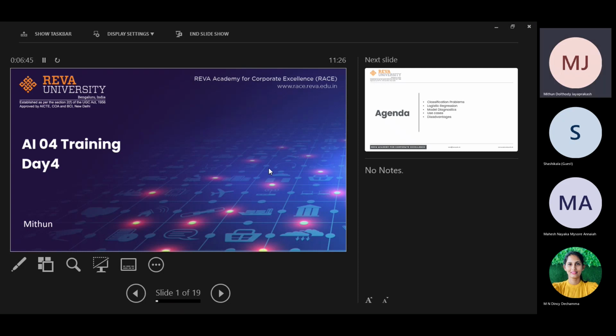Okay. So day 4, what we'll be talking about is a technique which is called the logistic regression model. Specifically, there are two types of logistic regression model: binary logistic regression model and multinomial logistic regression model. In the case of linear regression model, what did I say? I said that the dependent variable there is a scale variable.